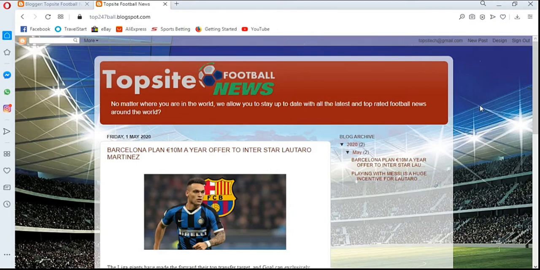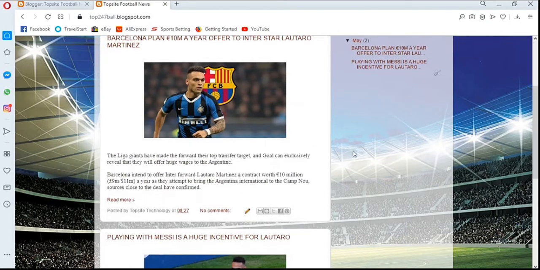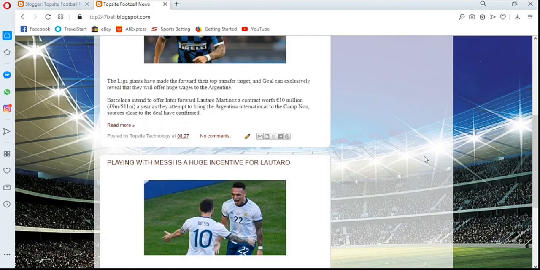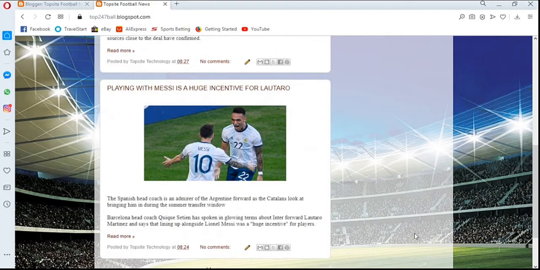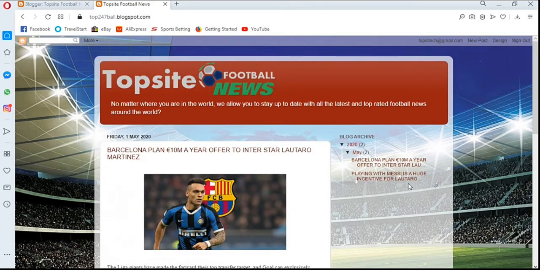Alright, let's look at how we can add something to our sidebar. Now, as a default, it is showing the blog archive. I can add some other things like an image or even create an AdSense from Google and then put that here. You could add an advert, probably for a company that wants to advertise with you, or you have your own personal advert that you want to put. So many things can actually come to this sidebar. So how do we put content there?